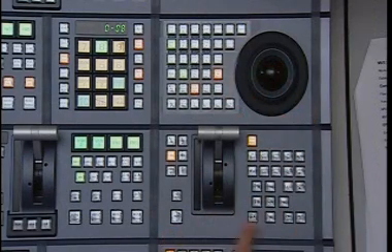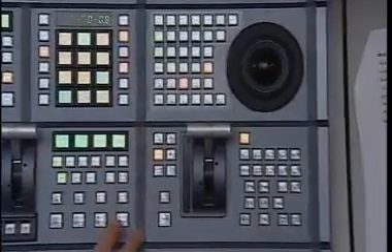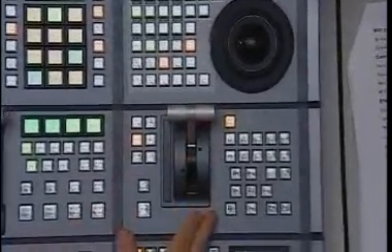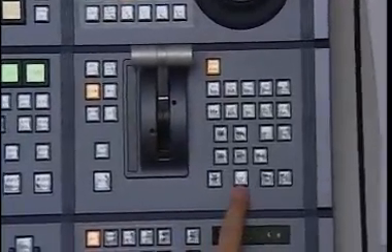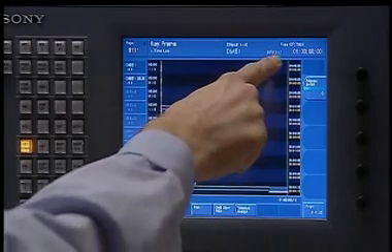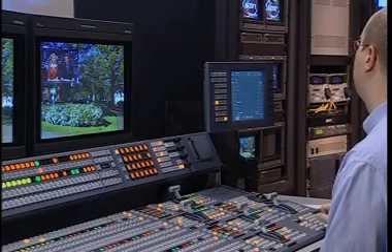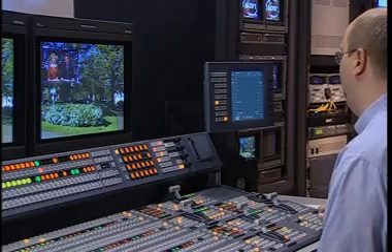Over on my keyframe panel down here, this panel right here is where I create and play back keyframes. To the left of the fader bar is where keyframes are played back. To the right of the fader bar is where keyframes are edited. So looking here, if I want to insert a keyframe here, I'm going to press the INS button, Insert. It'll flash, and if we look up at our menu display, we see now that we have keyframe 1 of 1. That tells me that I'm sitting on the first keyframe and there's only one keyframe in the entire effect.